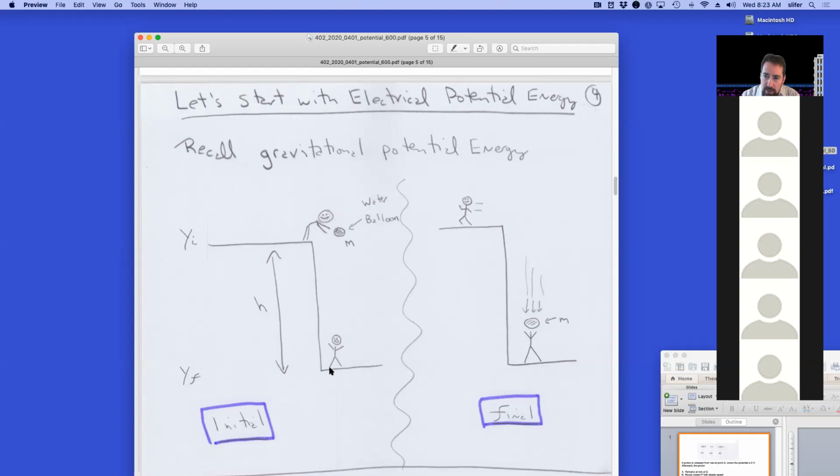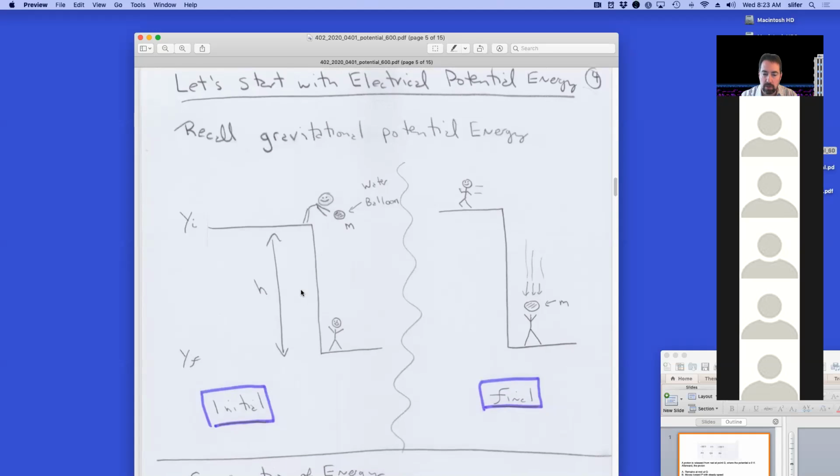And that's pretty gnarly, especially when you have more than one particle. Even with one particle, you'd have to figure out the forces on this ball that the guy is dropping off of the roof of a building. You'd have to figure out the acceleration, then integrate that to get the velocity and the position of the object to figure out what's going on. The power of potential energy, especially gravitational potential energy, is we can just use conservation laws.